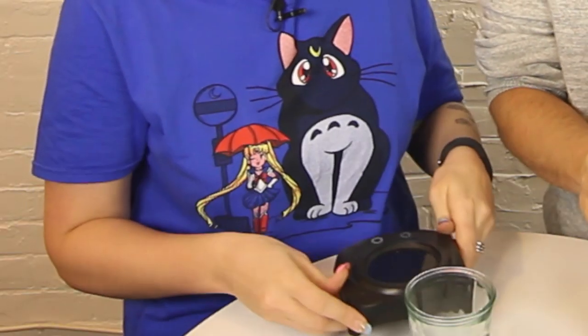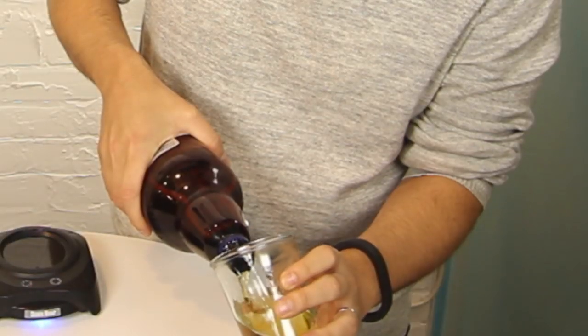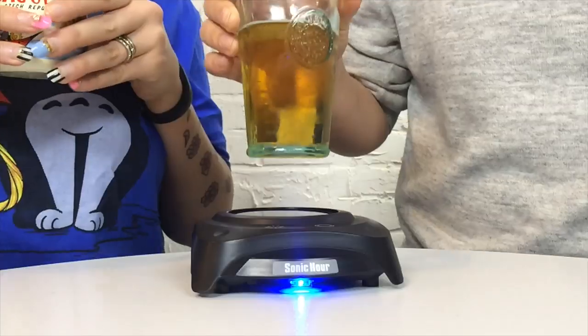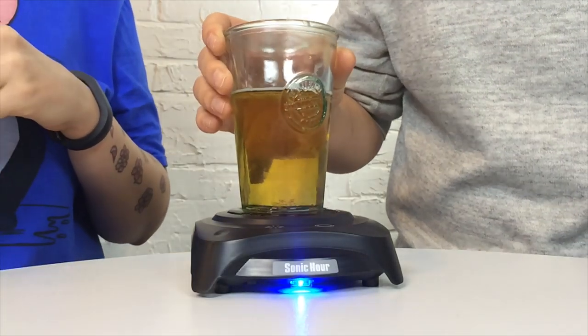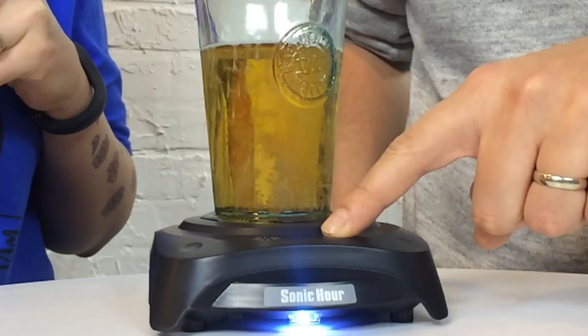Step one, turn it on. Step two, pour beer onto the machine. Step three, pour beer in the glass. Look at that perfect pour with no head. Step four, put the thing on the beer, something, and then ultrasonic!